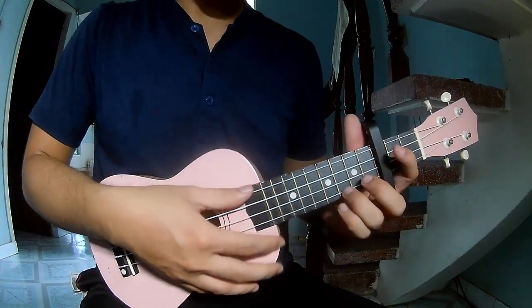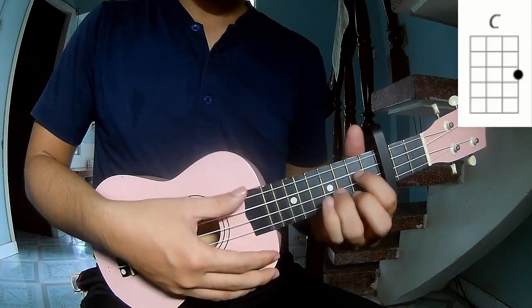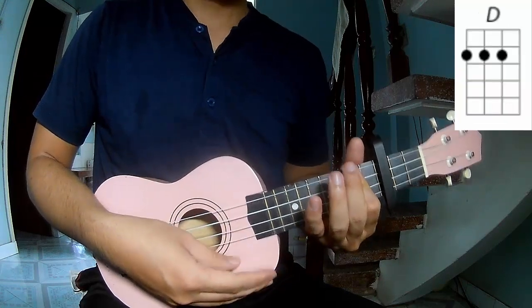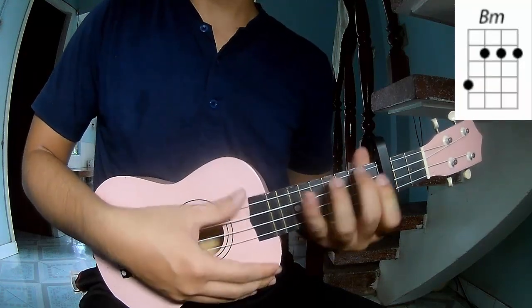The chords of this song are C, G, Em, D, Bm, and Am.